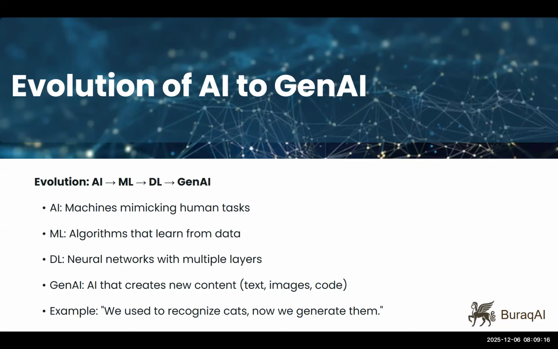The scientific approach to make machines learn what humans do. Most machine learning algorithms, as I said, are statistical in nature and used for use cases like prediction. Okay, we have prediction, we have classification, we have clustering, we have recommendation. These kinds of use cases were mostly adopted by ML.